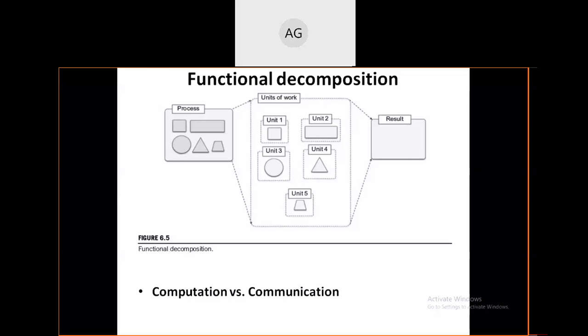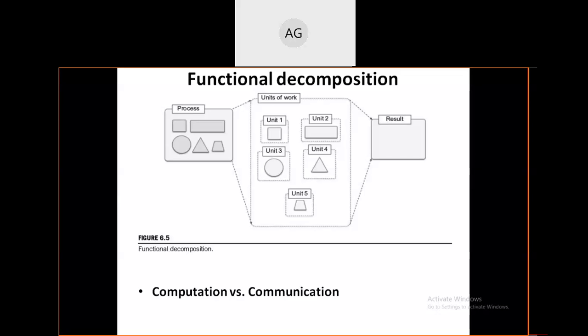Here it need not interact, meaning it will not exchange data from one unit of work to another unit of work. How exactly the data goes from the first unit, second unit, third unit, fourth unit and fifth unit, as it is, the result will be displayed. It will not share or exchange any data from one unit to another unit. If you are sending data from a process to a unit of work, as it is, it will be displayed in the result.